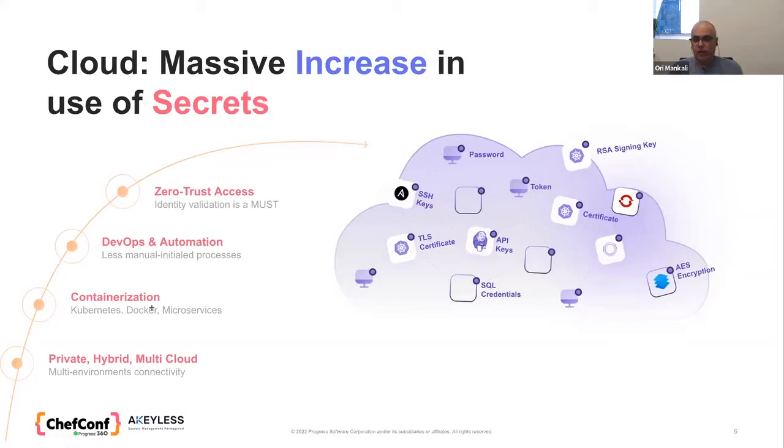Now, a lot of the DevOps toolchain, a lot of the environments have come up with a solution to that. So they have their own local secret stores, for example, in Kubernetes and in configuration management tools and even in CI/CD platforms, and that makes a lot of secrets sprawled in different environments, okay? So each system, each tool, each application is managing secrets in a different way, not as a centralized solution.